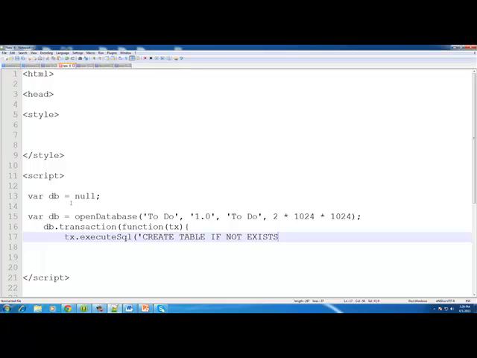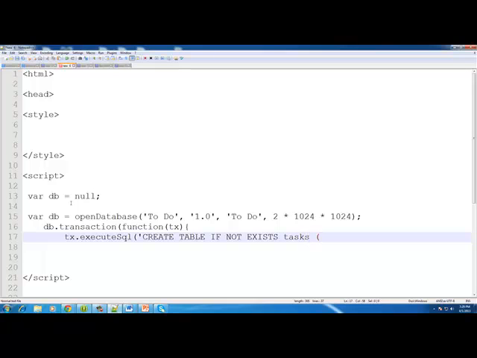So we're going to say hey database, we want to create a table if not exists, meaning that if it's already there, we don't want to remake the table because it'll delete the old table, but we need to make the table if this is the first time that this database is running. So we're just checking to see if it exists before we make it. So we're going to say we want to make our table called tasks, and then we put in our fields.